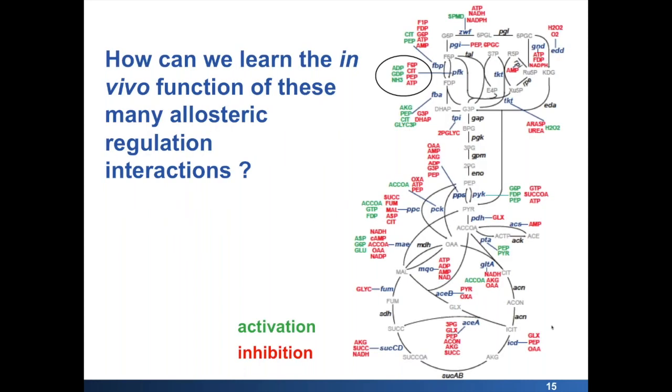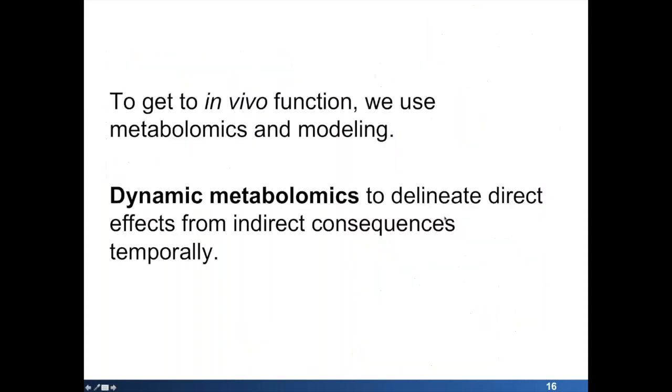So to get from this kind of static representation to understand the in vivo function, in my lab we use heavily metabolomics, but also modeling, and we need the modeling. And one point that I really strongly want to advocate is that steady state measurements for metabolomics are a very difficult-to-interpret quality of data. We've done initially a lot of steady state experiments, but the levels of metabolite changes are not only the consequence of a particular perturbation, they are also afterwards affected by a lot of secondary consequences.